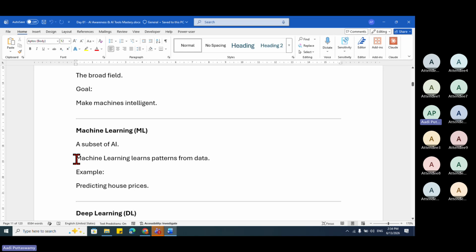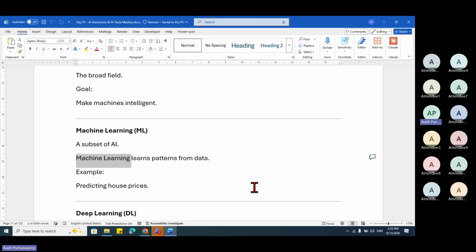Machine learning learns the patterns of the data. When I say patterns of the data, let me tell you. For example, I want to generate some outputs. So what I'll do is I'll make the machines learn in such a way that they understand all the patterns, how it actually works. If you see in Excel, we have something called Flash Fill. When you give some examples, it'll try to give me the answer. But if it is giving some different answer, then again I have to go and train. So you're training your AI so that it can work according to the examples I give. That is called machine learning, where the machines learn certain different patterns, and then give us the output.